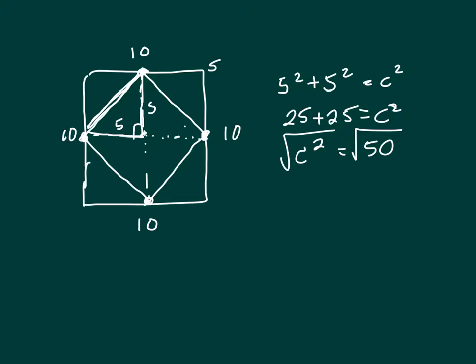Usually gives you a plus or minus, but we're worried about only the positive since we're dealing with distance. And 50 is 25 times 2, so that's 5 square roots of 2. So this is 5 square root of 2. That means this would be 5 square root of 2, and this would be 5 square root of 2.